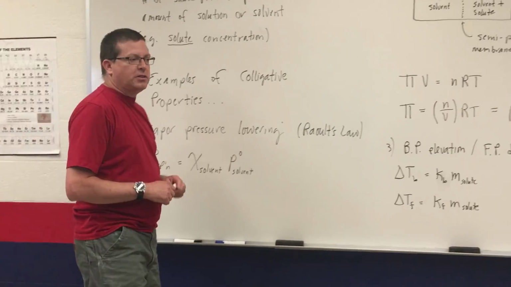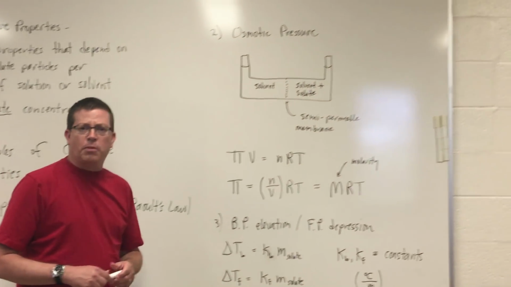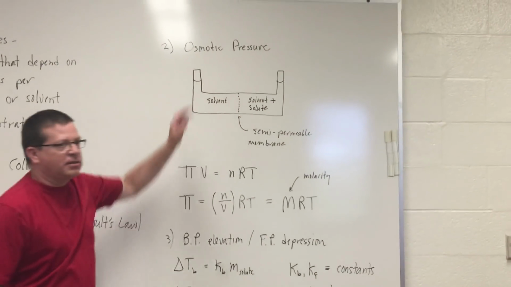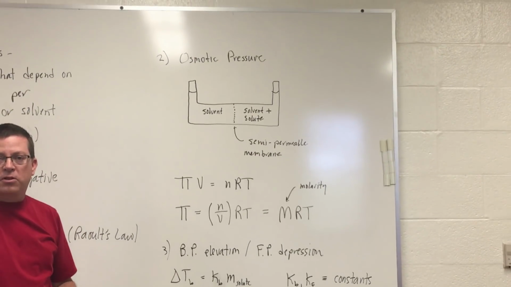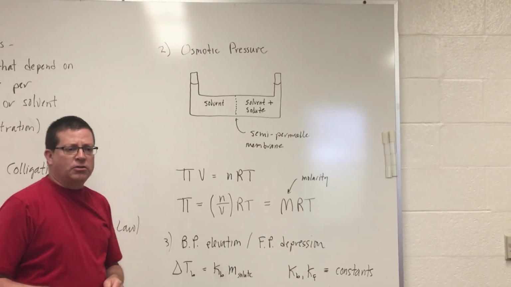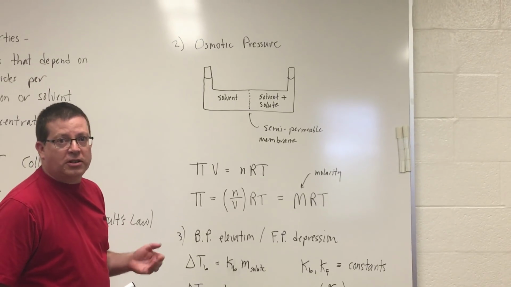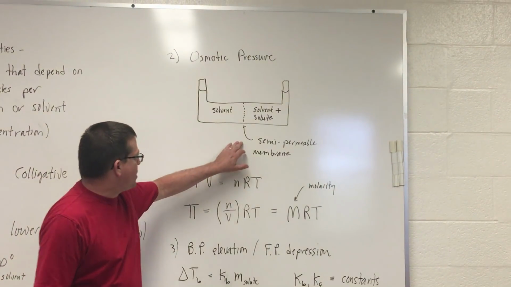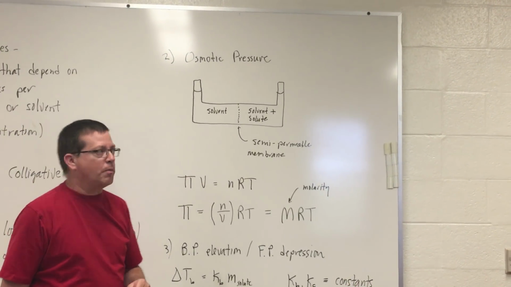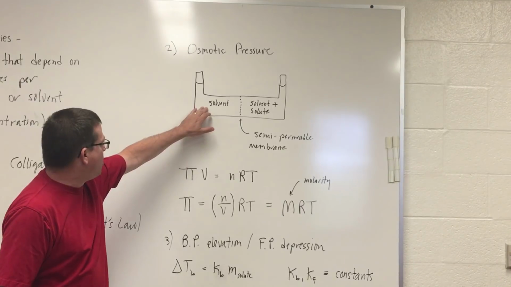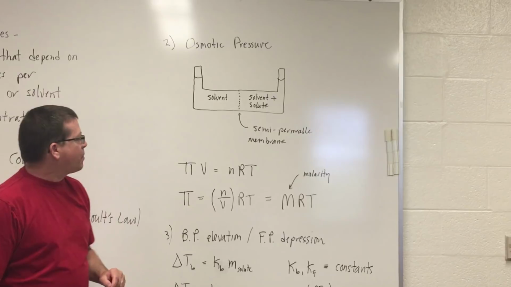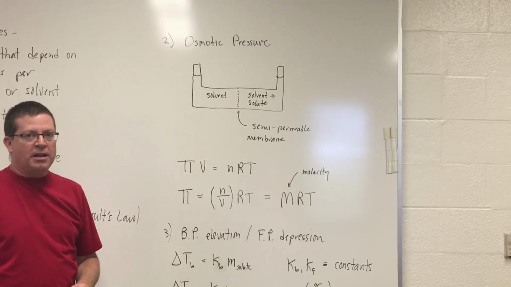The second one, which is also very useful to us and probably one of the most useful colligative properties in science, is osmotic pressure. Now this is a topic you've probably explored before, for example, in a basic biology class. What osmotic pressure deals with is a pressure differential which exists on either side of a semi-permeable membrane, as I've shown you here. So what we have here is a set of two compartments, a compartment that contains only solvent, and another compartment that contains solvent and solute, which are separated by this semi-permeable membrane.